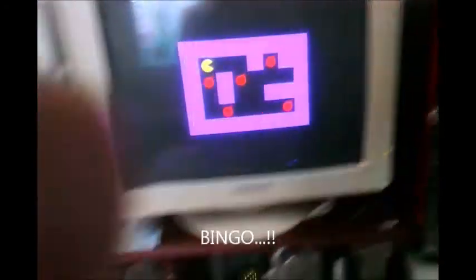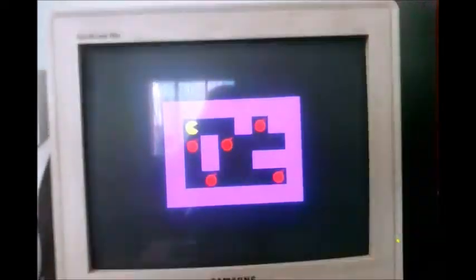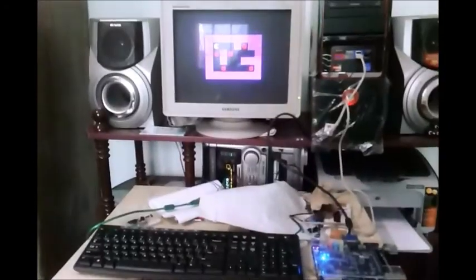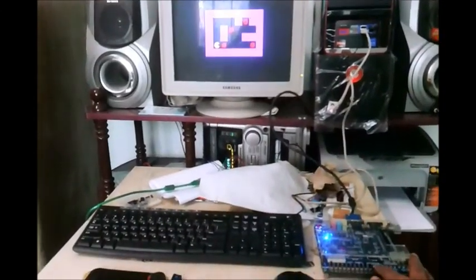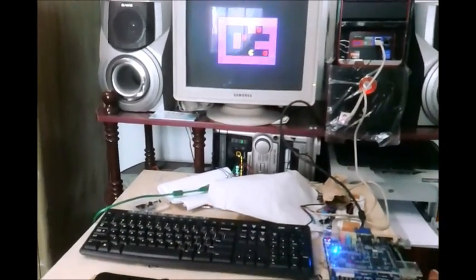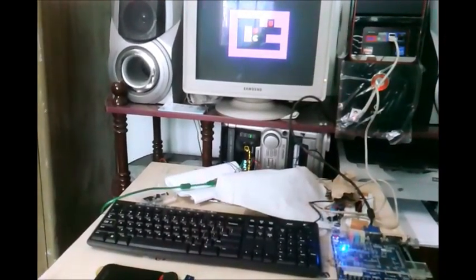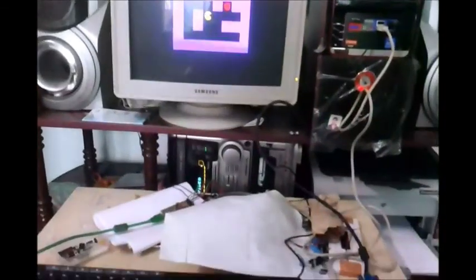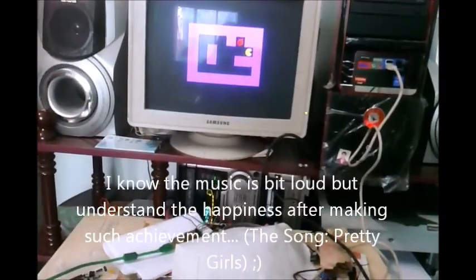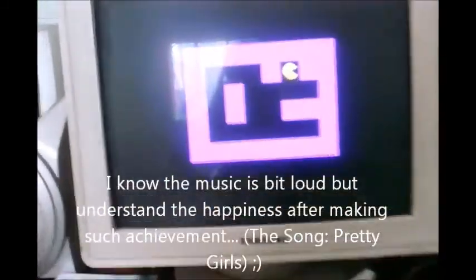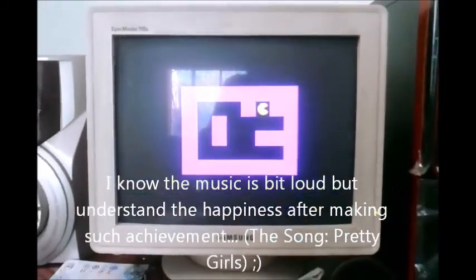There you are. Now you can see the Pac-Man game shown on the monitor. Okay, so these are the keys for right, left, up, down. Let's check here. Yeah, it's going down. Now let's check the second. It is right. Yeah, you can see that. Now let's go up. Yeah, eating all the fruits. Okay, oopsie. Again, yeah, that's it. So this is a simple Pac-Man game.